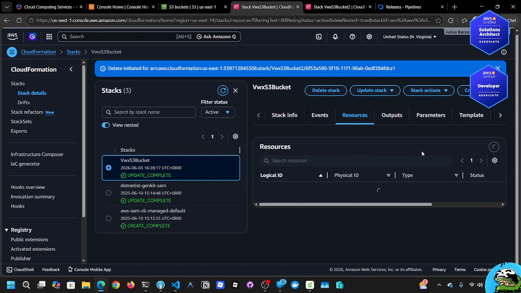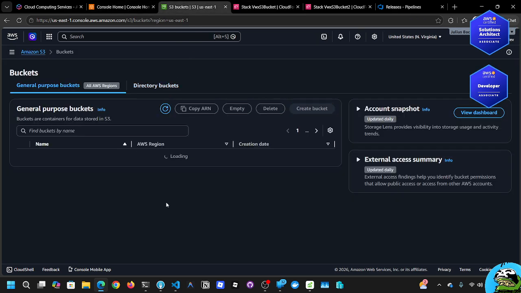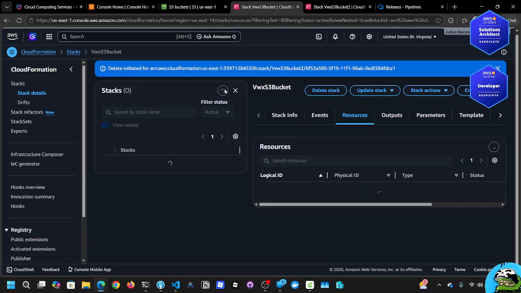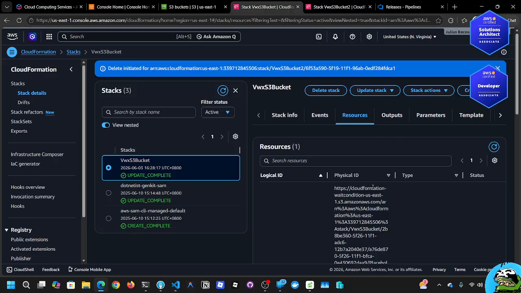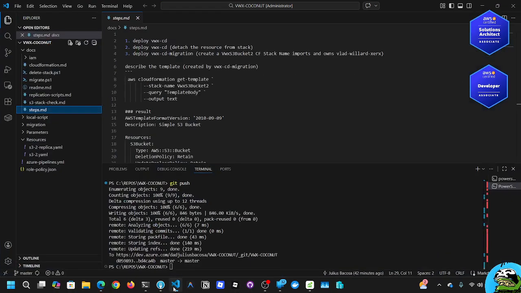Do we have to wait? Do you want to wait? Fortunately, the internet is very slow. Anyways, hopefully, see, it's all slow again. All right, so now, see, it's replaced with placeholder.